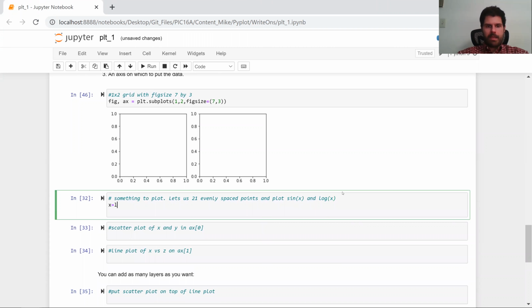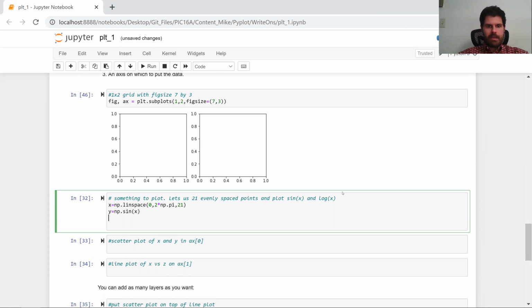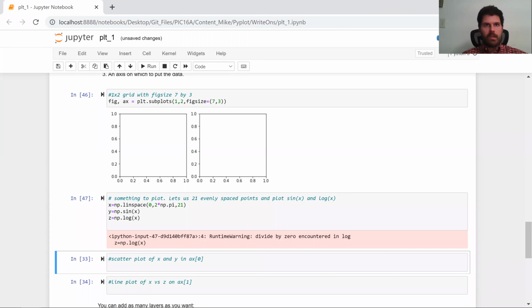So we're going to let x be equal to np.linspace. We're going to go from 0 up to 2 pi and have 21 evenly spaced points. We're going to let y be the sine of x and let z be the logarithm of x. Don't worry about that warning. It's just concerned that you can't take the log of 0, but that's going to automatically be taken care of for us when we do our plotting.